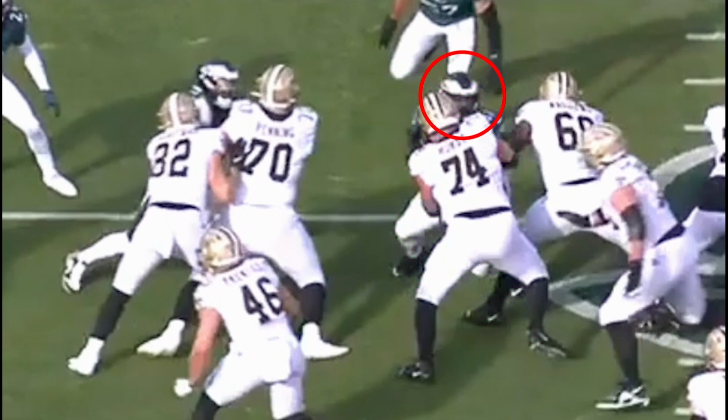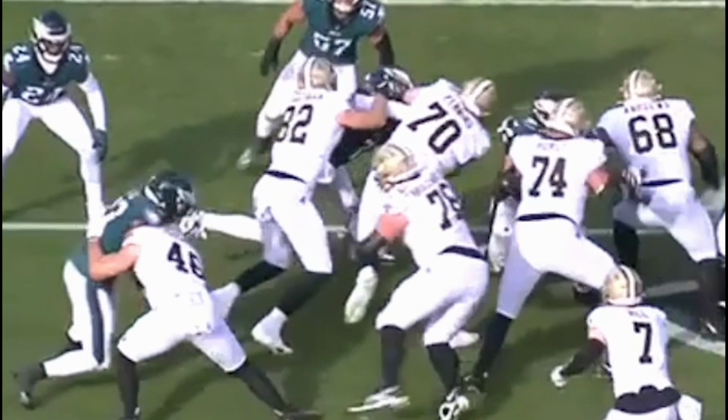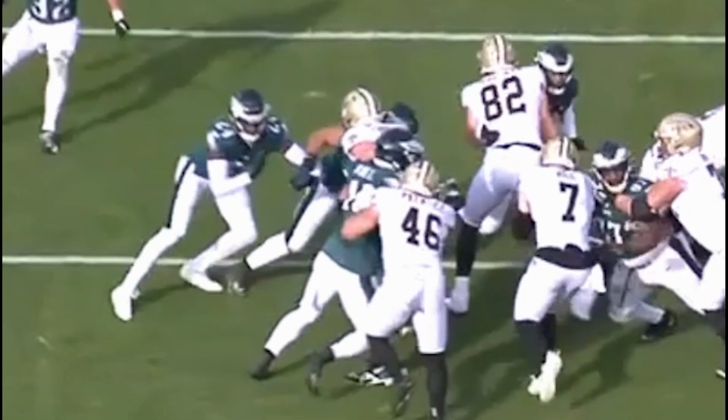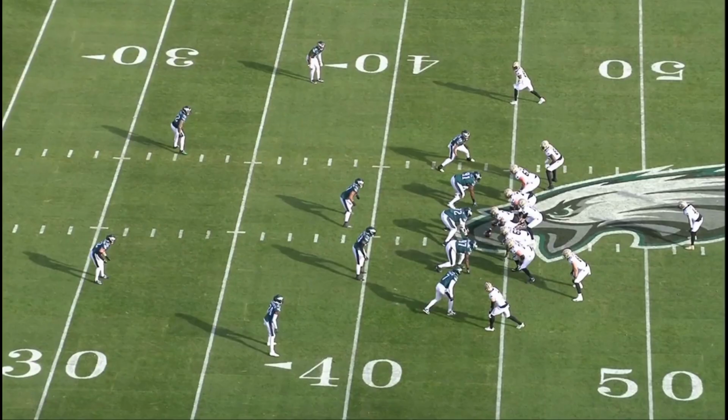We can see that Hargrave's head is on the blocker's inside shoulder when he starts to drive the left tackle backwards. He's going to let the run play develop before mirroring it across the field so that his head is now on the tackle's outside shoulder. This puts him in position to meet Hill in the hole without overplaying it to create a cutback lane. Hargrave can't stop Hill in his tracks, but he's the first defender to get a hit on the ball carrier, and he did so at the line of scrimmage.